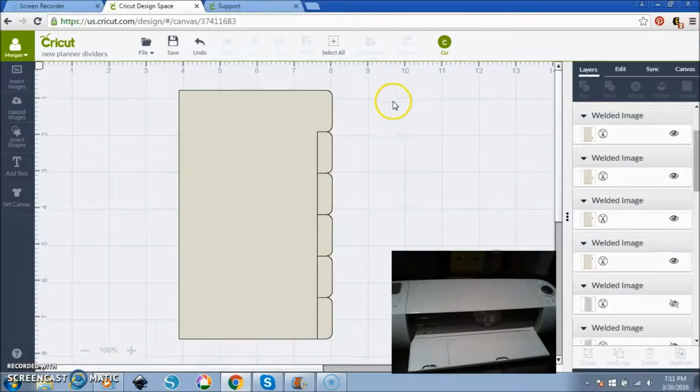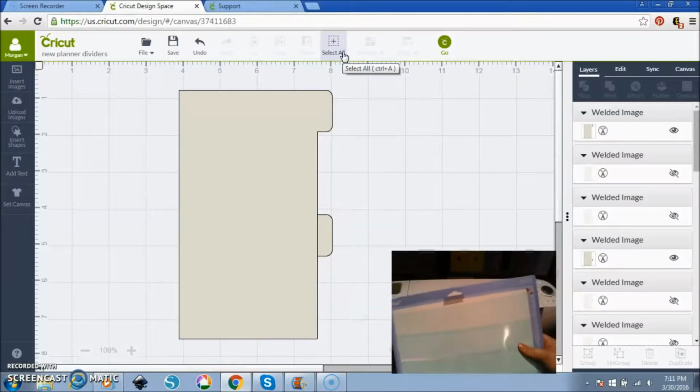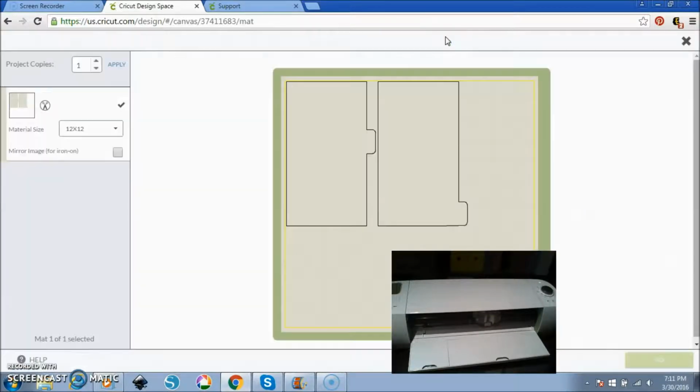Okay, so we're going to cut the first and the fourth divider here. So I'm just going to go through my layers pane over here and hide every divider except for the first and the fourth. So those are those two, and we're going to use this one to cut the first and the fourth divider. So we're going to hit go, and it's going to bring up the two on one mat. So we can just hit go again.